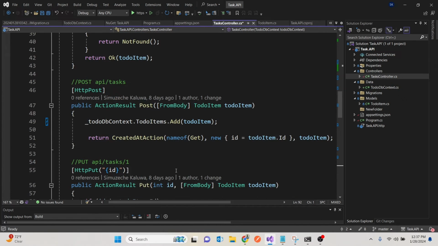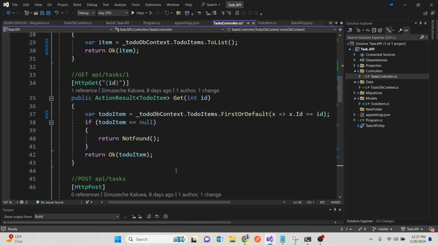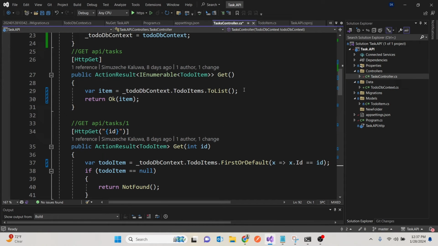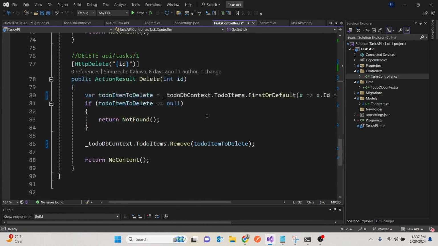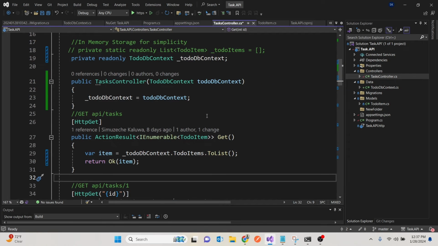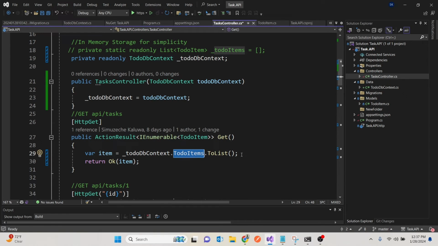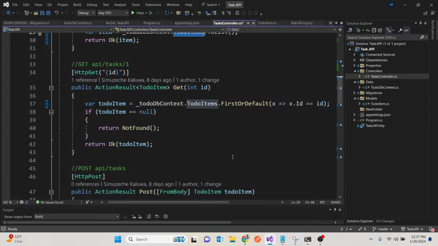But you see, you don't have to know what SQL Server is. I mean, you don't need to know what SQL is. Just by adding your context, you can just use an ordinary list. So just a quick recap on our endpoints. To get all, we've said, get us the context, get us the to-do items. This will give you all the things, but not in a C# list, so you're just pushing it to a list.